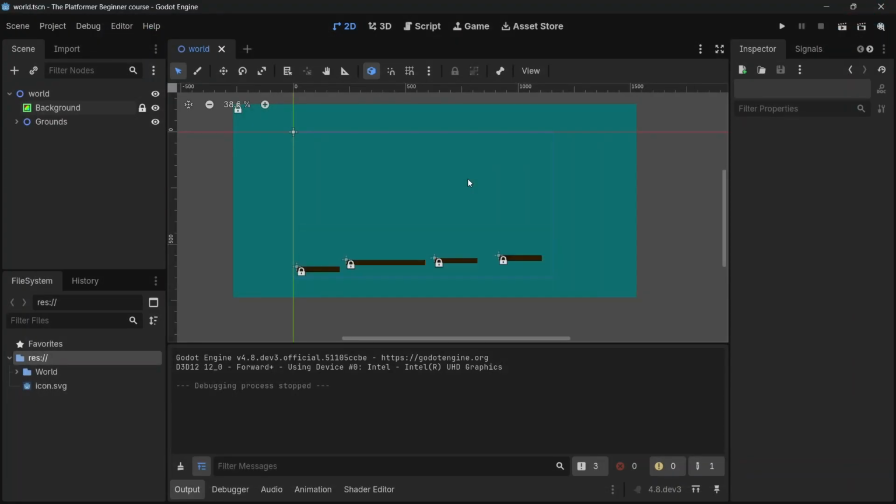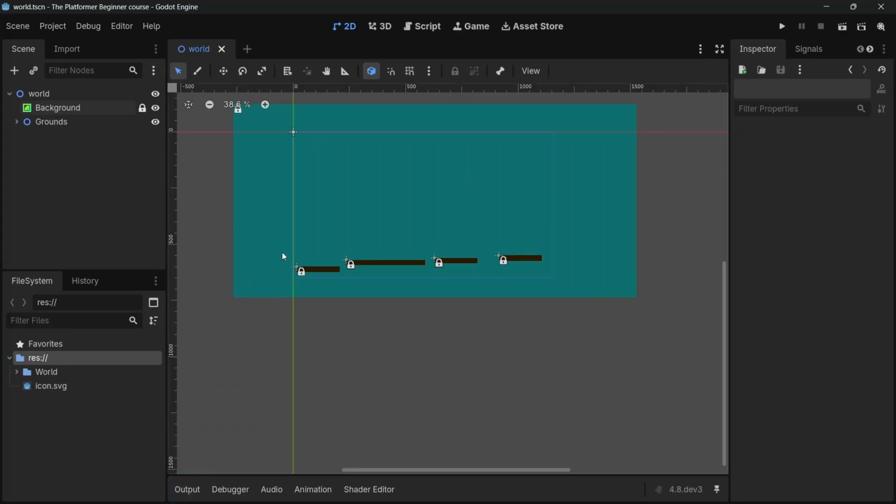Now, afterwards, what you actually need in the platformer besides the ground and the background is a player. So in Godot, for a character in a platformer or a top-down game, we often use what's called a CharacterBody2D, which has properties of gravity and velocity, which can move the object left and right, and can also simulate jumping on the y-axis.